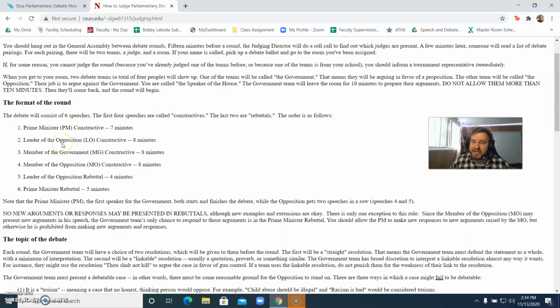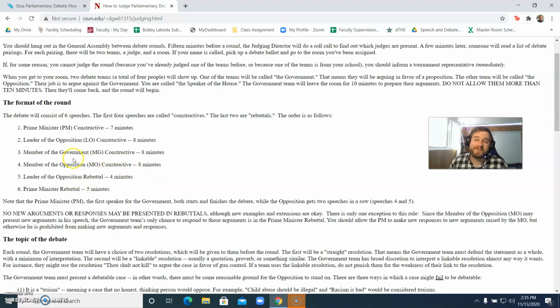Then you have the opposition, which is normally the name they're called. The opposition will give an 8-minute speech. Following that 8-minute speech by the opposition or the negation, you have another 8-minute speech, this time by the government or the affirmation or the proposition, whatever you want to call them. And then you have, again, a negation speech of 8 minutes. So if you're used to that terminology, it starts 7-minute aff, 8-minute neg, 8-minute aff, 8-minute neg. And then this is where Parley might be a little weird for some of us: the opposition then has a 4-minute rebuttal speech.